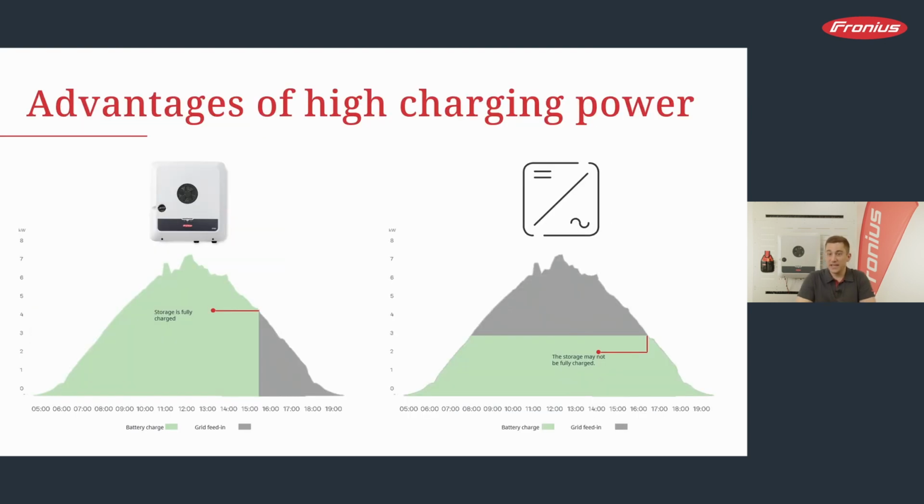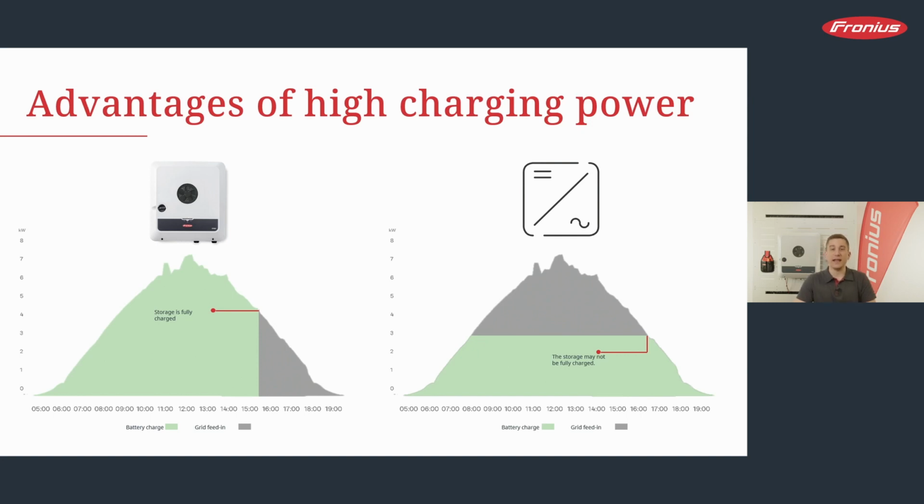Of course, another big advantage is the high charging and discharging power. Whenever you have, for example, a bigger PV system, the customer wants to make sure that the power delivered by this system is being fed into the battery system. And therefore, you need to make sure that you have a high charging and discharging rate with your battery system, because otherwise it can be that the battery system is not being fully charged at the end of the day, because lots of surplus is being fed into the public grid. And therefore, with our hybrid inverter, you have the ease of use that the storage is fully charged at the end of the day. So I have brought you here an example of a bigger PV system.